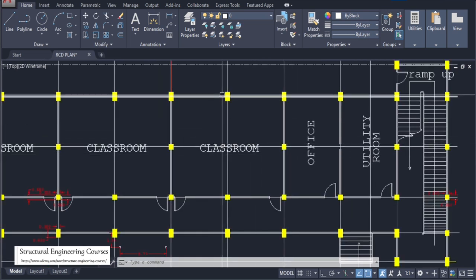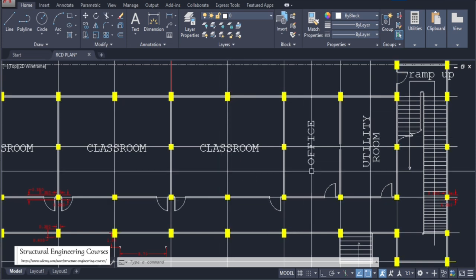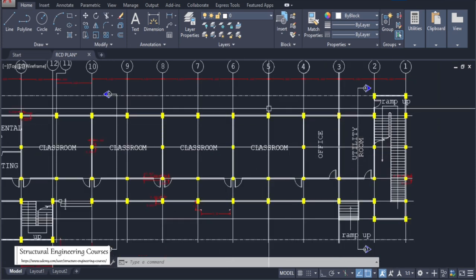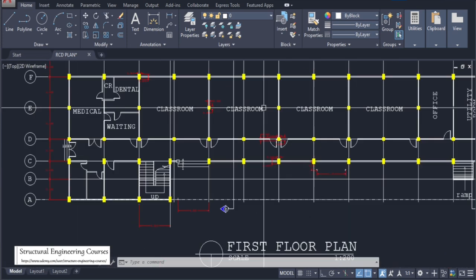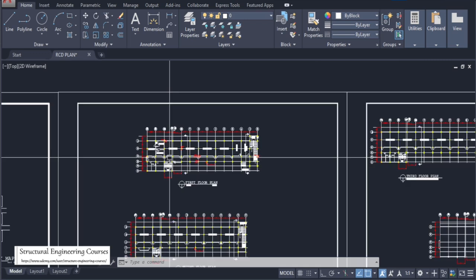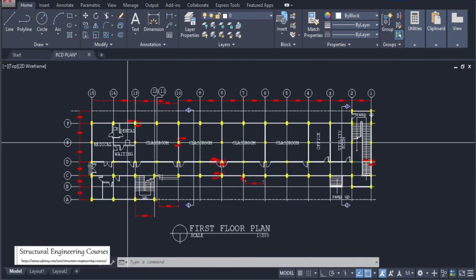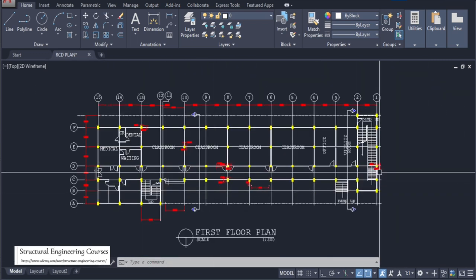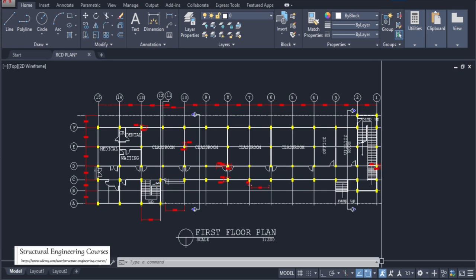For the beams, we can do the beam planning in the later stages, but right now in this lecture we are done with the planning of the columns. So in the next lecture we will start with the STAAD software, and then we shall do the basic framing of the whole arrangement that we have planned here.